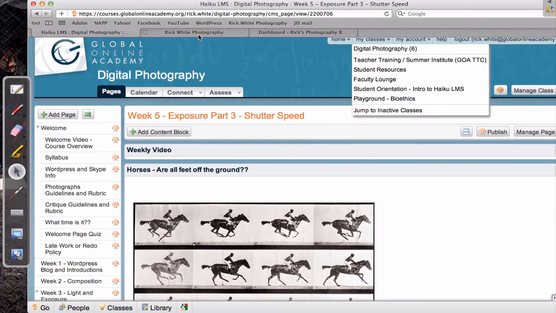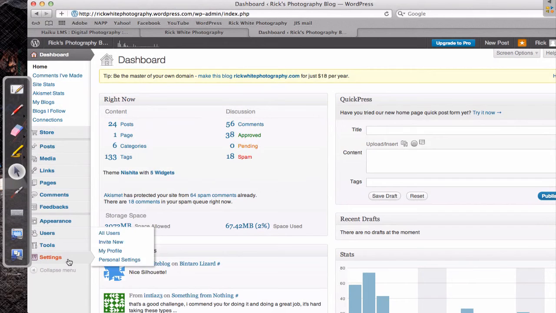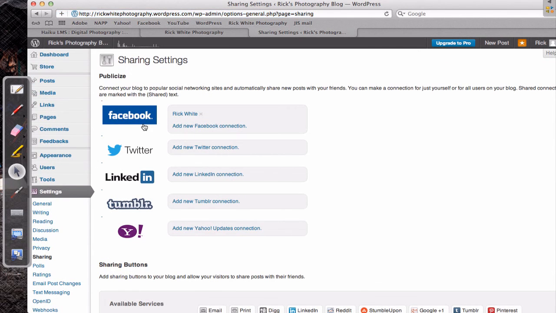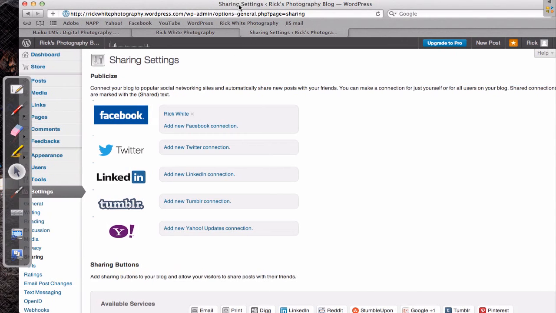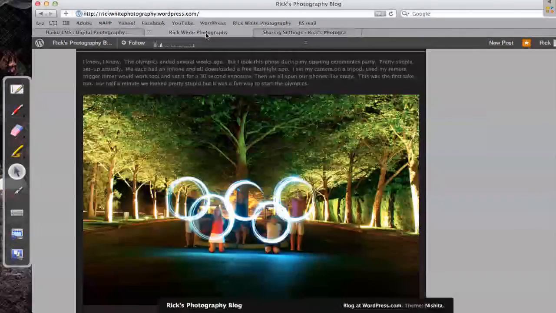The next thing, just if you want, let's see here. If you go into your dashboard and you wanted to share your photos on Facebook, you can go into Settings and Sharing. Settings and Sharing, and you can see Facebook here, and it will automatically send your post to Facebook, and so people can see. If you're curious, if you want to share your stuff with your friends, that's a cool way to do it. I signed up for it not too long ago. It's a nice feature. And that's about it.